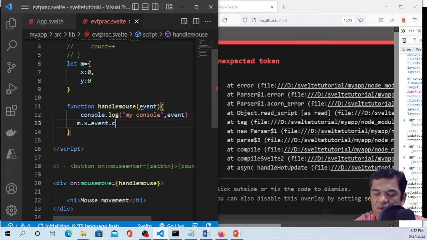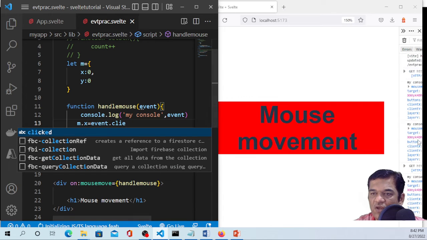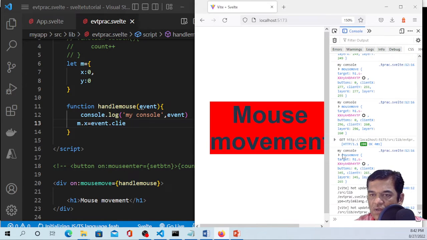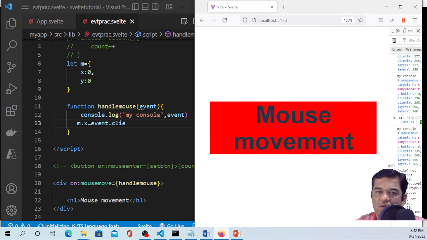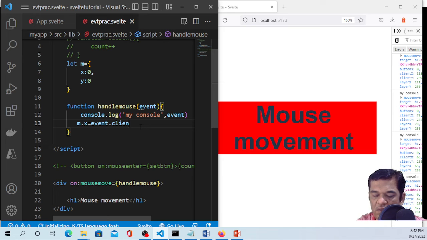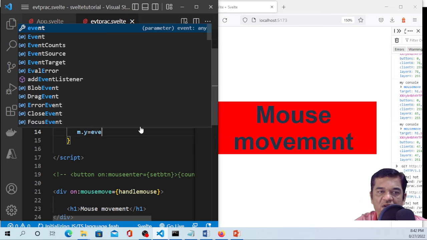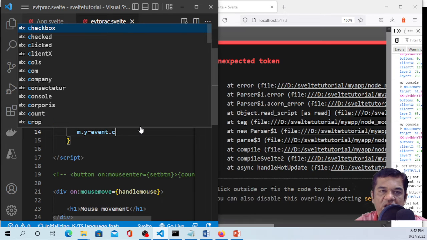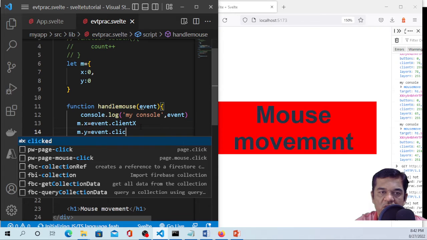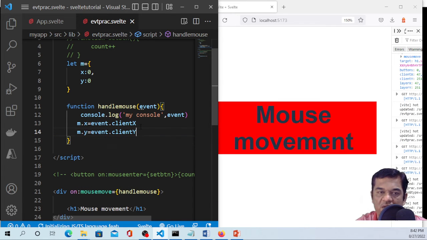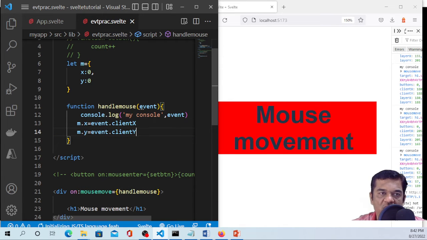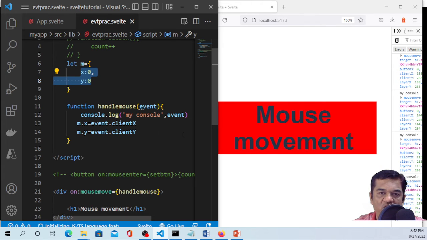Okay, yeah, you can see from here also, this is the capital X. Client X. Okay, and m dot y is equal to what? Event dot client Y. Okay, now I got this object filled with the x and y coordinates of the mouse.